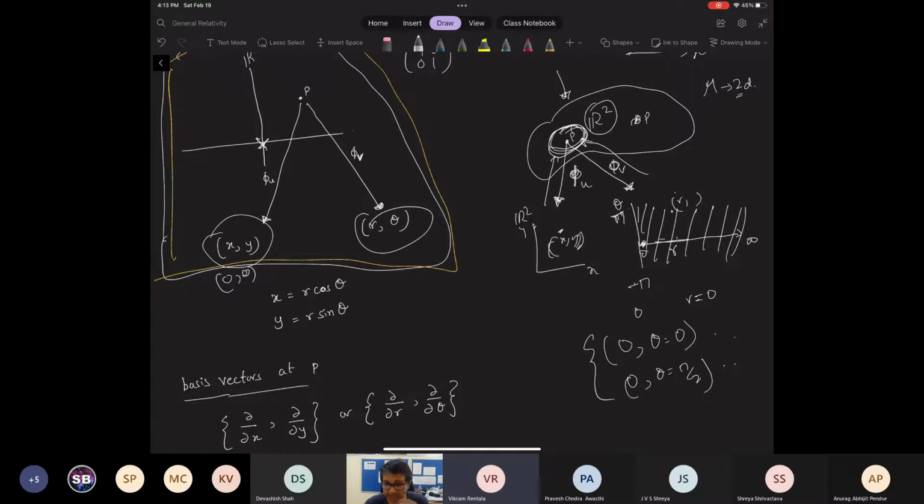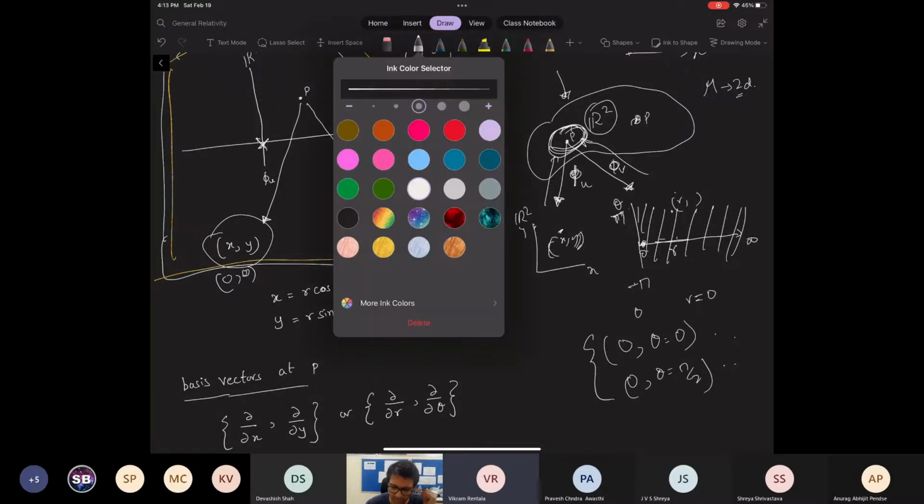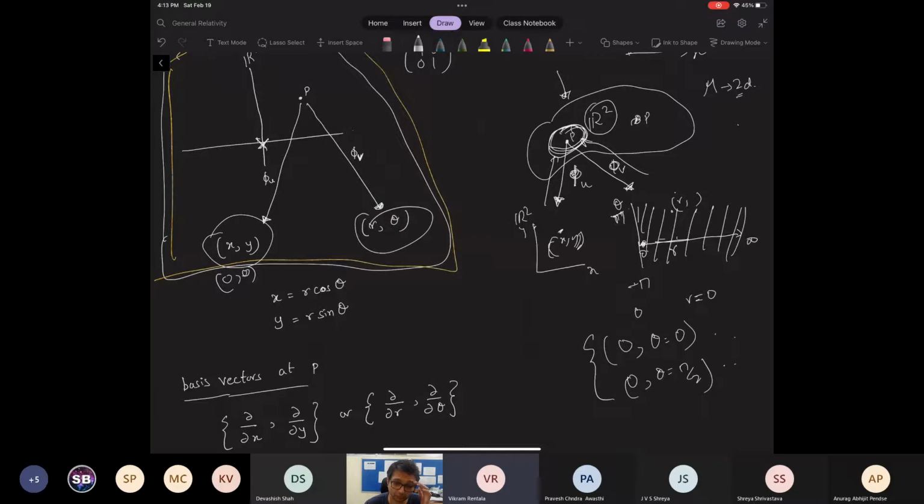Yeah, okay, there's another subtlety with these coordinates, and let me just come to that. Strictly speaking, when we're choosing these open subsets of the original manifold M as coordinates, you can't map to something like theta from minus pi to pi, you can't go up to pi. So you can't have theta belonging to, let's say, left open, right closed. This is not a valid coordinate system, because this is not a map to a valid open subset of R2.